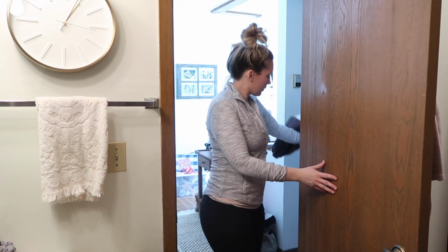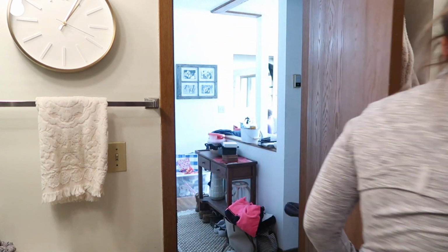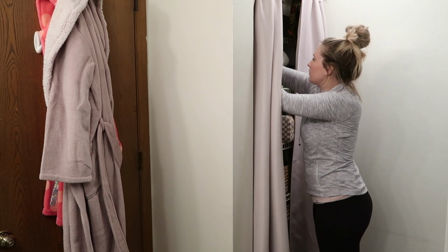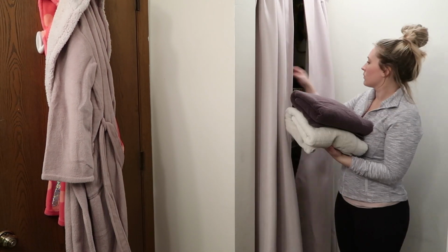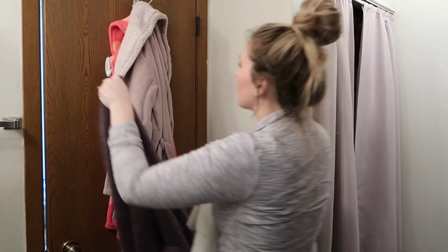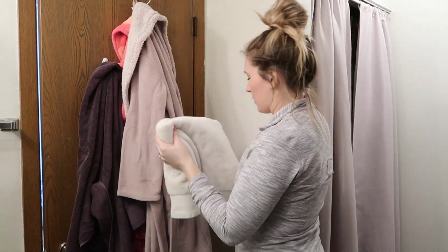Every couple of days I like to switch out our towels just so they are fresh and clean. There was a point in my life where I would honestly take a new towel every single day because I just hated the feel of a used towel. It honestly is still not my favorite, but I've gotten used to it and it also really saves on laundry, so anything to help with that.